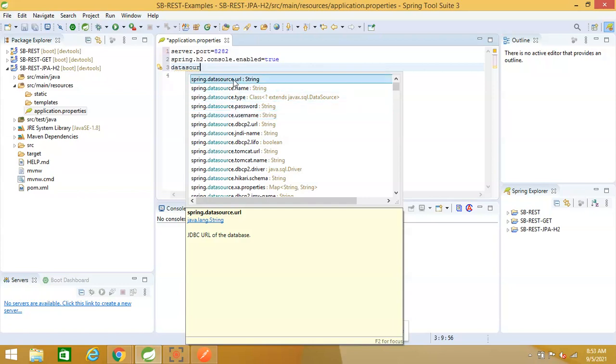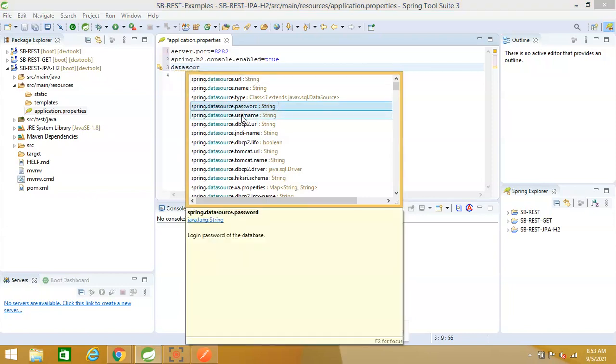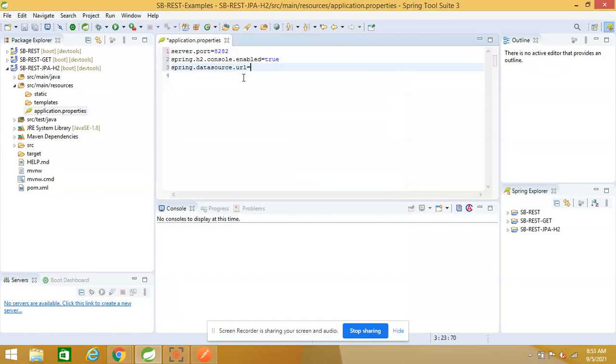You can see I have a property data source URL to specify the URL of my database. Also, I have an option to set username as well as password. But right now I'm not setting any username or password. I'm just specifying only my database URL, which should be jdbc:h2:mem: and the database name is Valan.